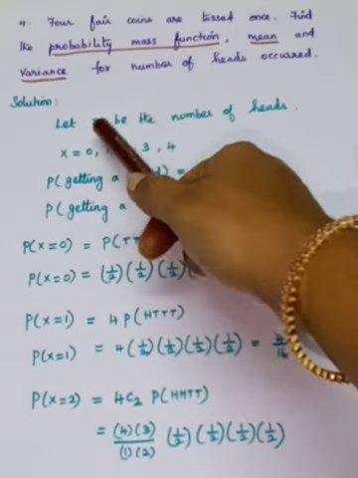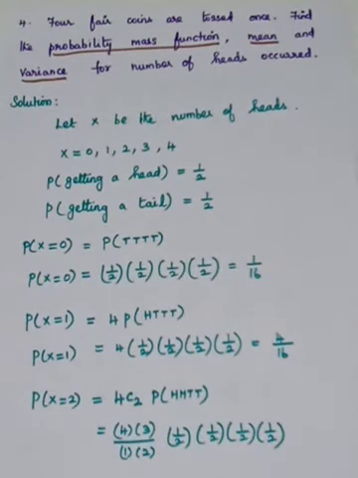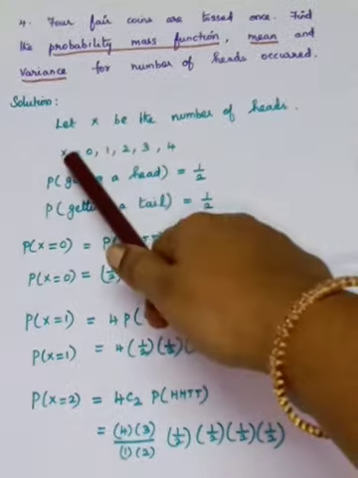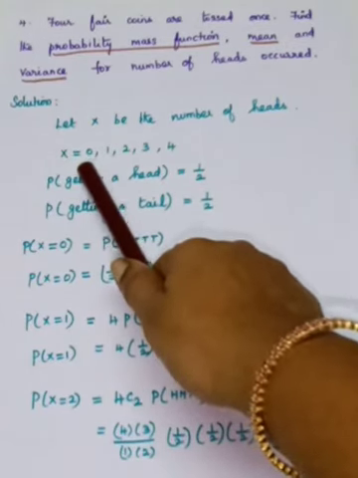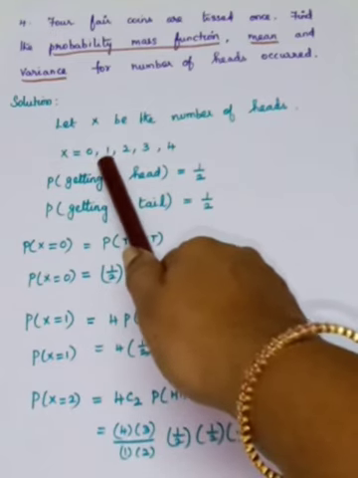Okay. So first we have to denote the random variable X be the number of heads. How many coins are tossed? 4 coins are tossed. So if you toss once, in all the 4 coins, if you are getting tail, how many heads are you having? So no heads occurred. So all the 4 coins are having tail. So the number of heads is 0. So x equal to 0. In the 4 coins, you may get only one head. That time x is equal to 1.